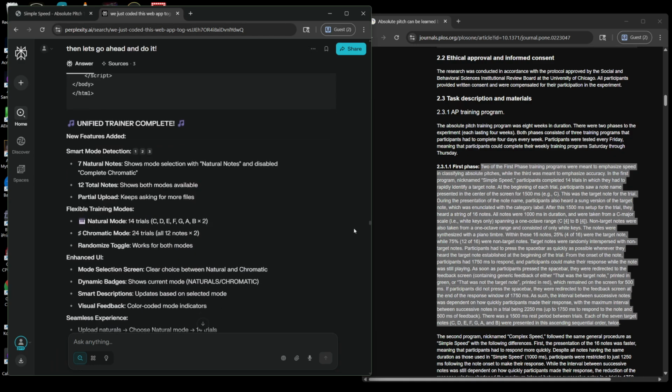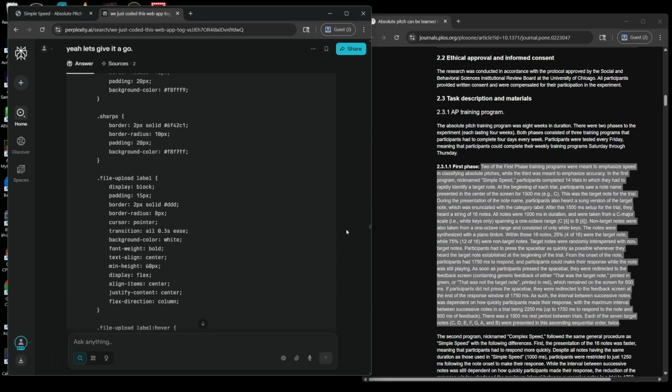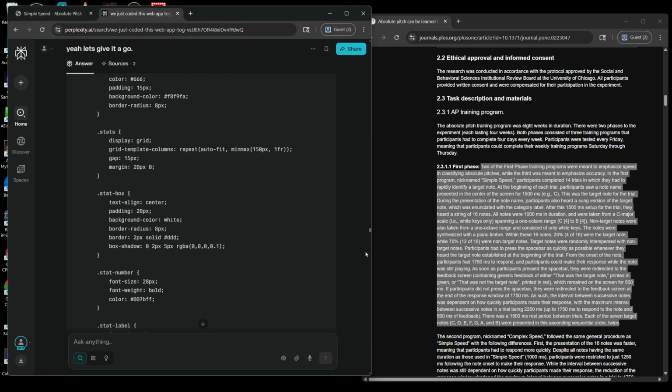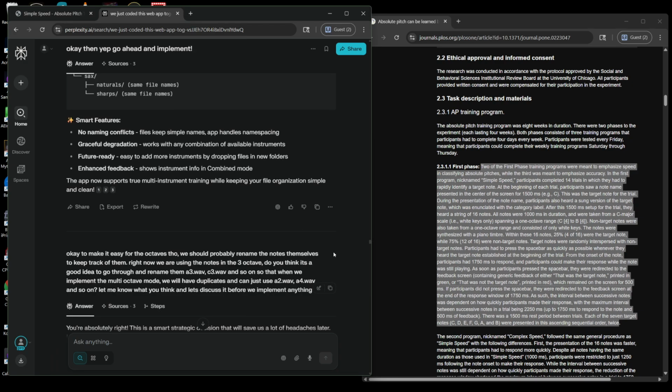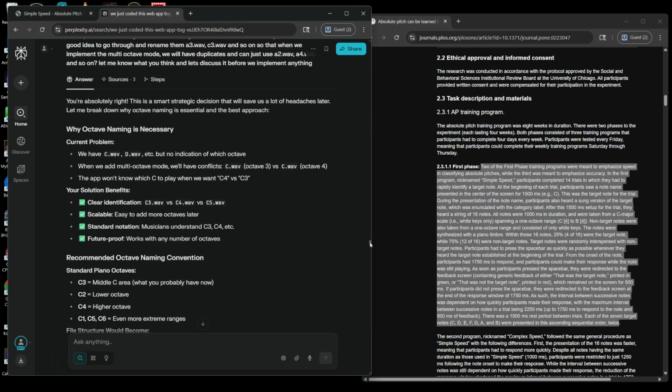And then I spent, I don't know, probably like 5 hours or so trying to get it to implement the multiple octaves. And I don't know anything about JavaScript coding or anything like that really. So I'm kind of at a loss, but every time it tries to implement it, it just keeps breaking it. So I'll also have the GitHub link in the description as well. If anyone wants to give a crack at it, I'd like to have octave 2, 3, 4, and 5.